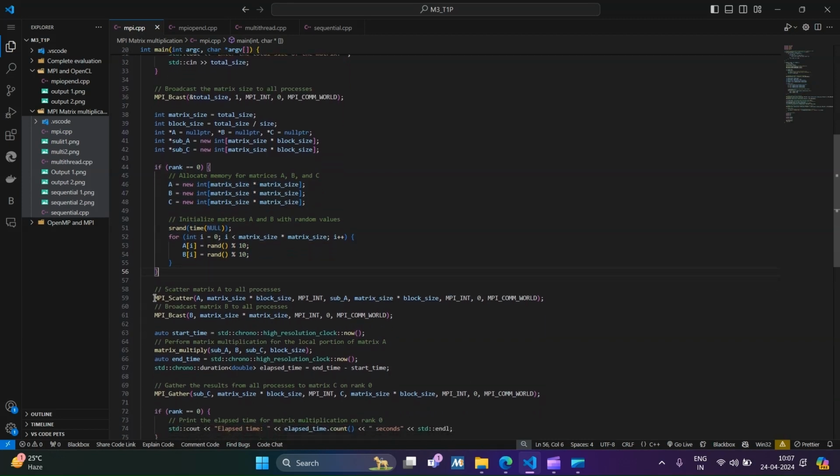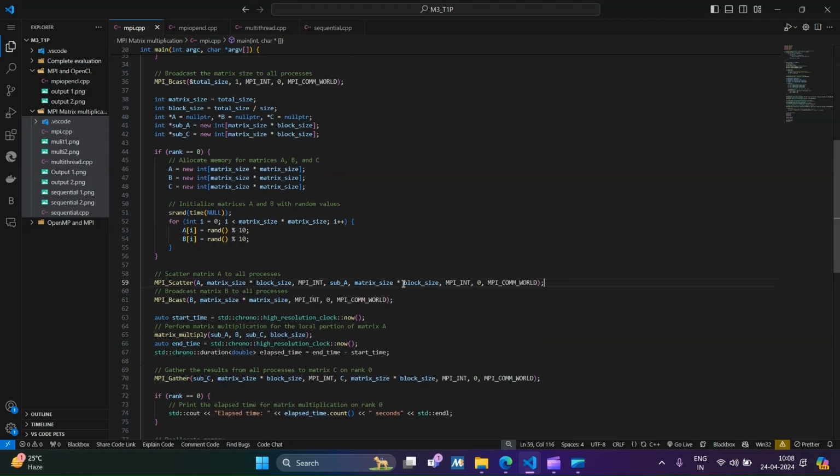Then comes the scattering of the matrices. So scatter helps here, where matrix A is scattered to all the processes. Each process receives a portion of the matrix based on block size. Then comes broadcasting the matrix.